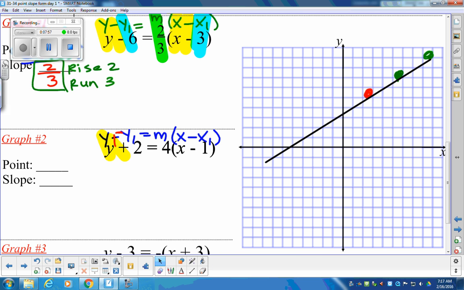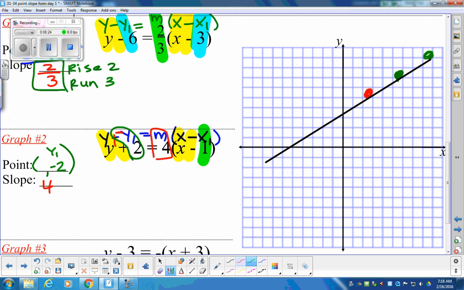What happens though is now I have to adjust my y1 value, and it was 2, but I need to make it -2. So my y1 value is going to become -2. I'm going to have to adjust the y1 value. My slope is 4. My x value, perfect match. My sign, perfect match. Therefore, my x1 value is just a +1. No change made there.